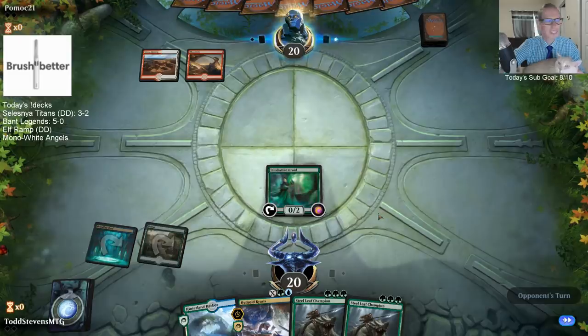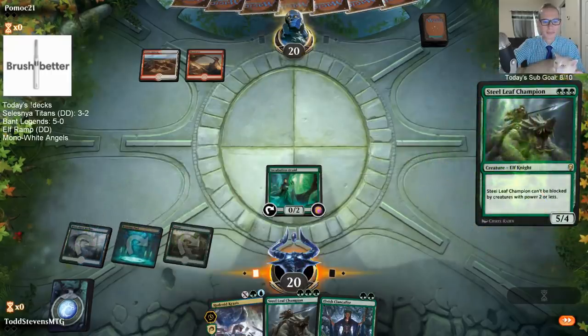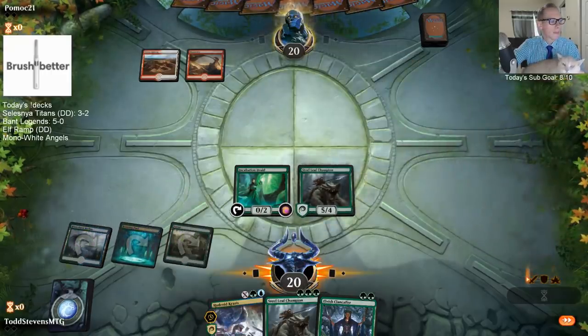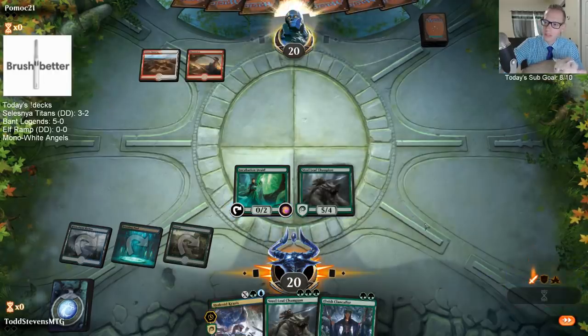Mono white Krasis. Well, we've got mono white Angels up next. I would not like to attack. I will choose not to attack.